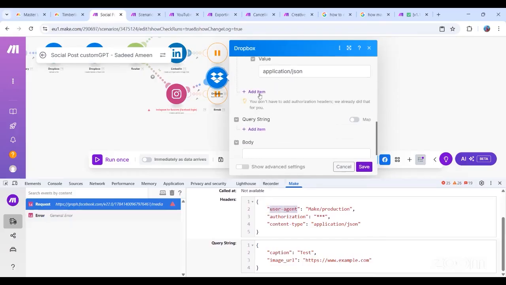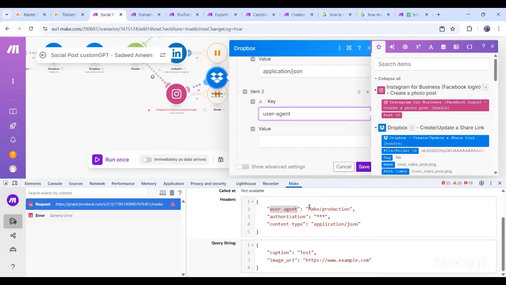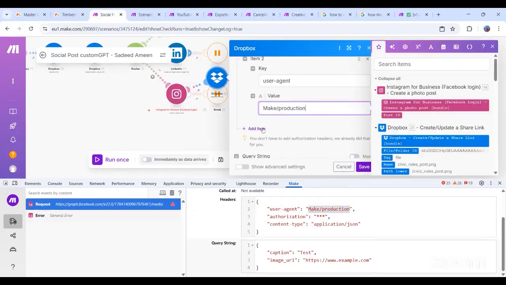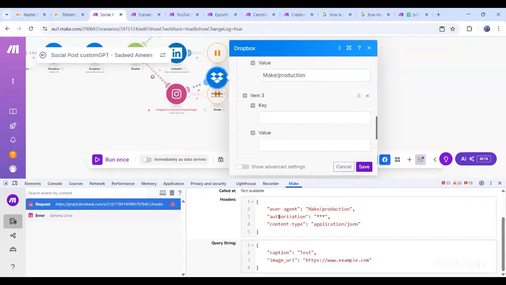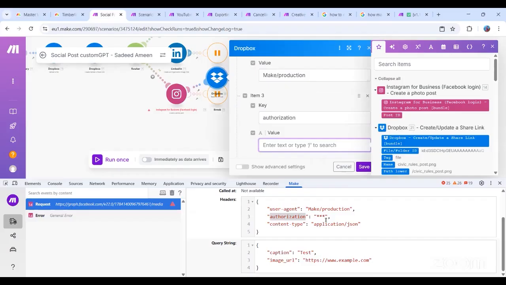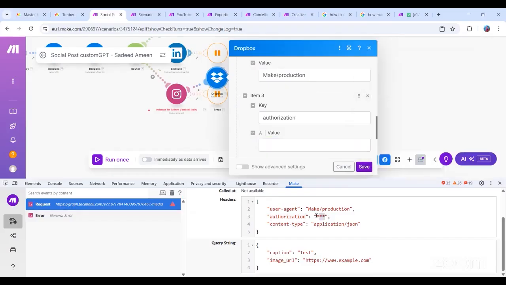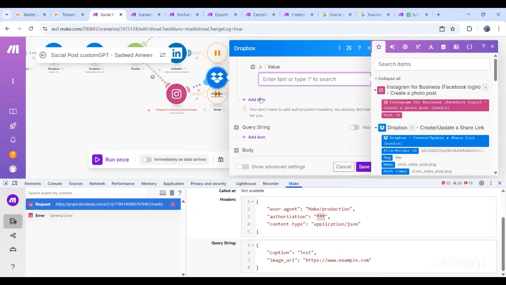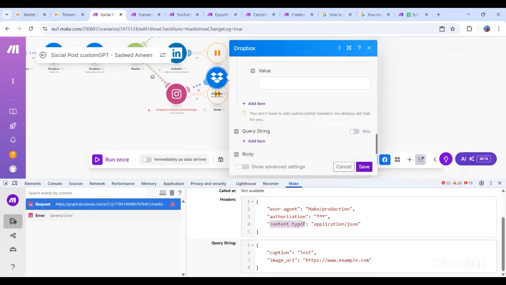You can add your headers here, user agent, and this one. And authorization is your API key. So you can enter your API key. API key won't be showing here, so you have to get it from your account. Then you need to paste here. Then the next header is this one.